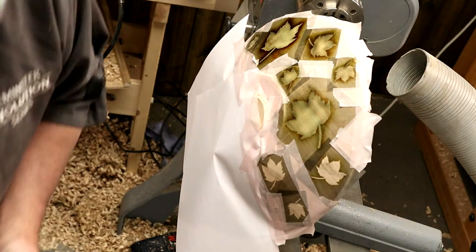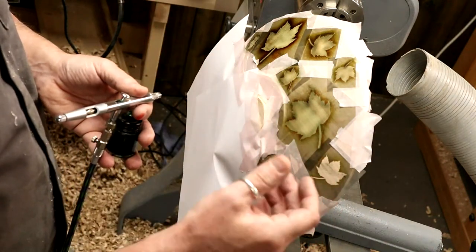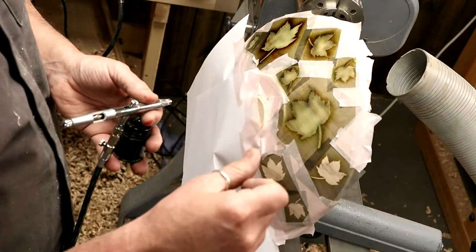Now, you don't have to spend a fortune on airbrushes. You can get some relatively inexpensive airbrushes, and I'm talking around about the £20 to £30 mark.